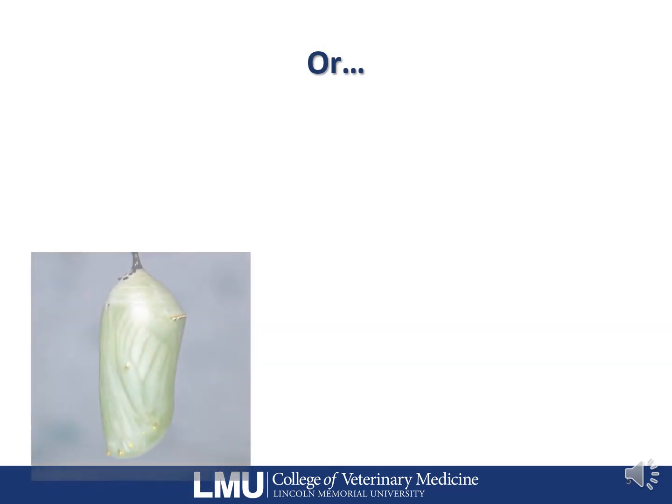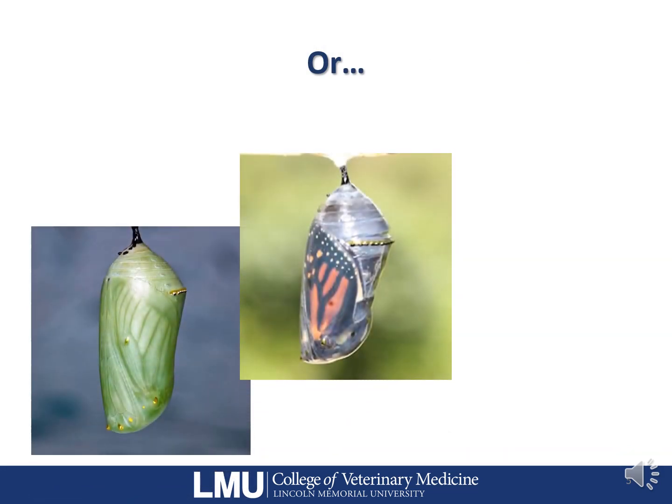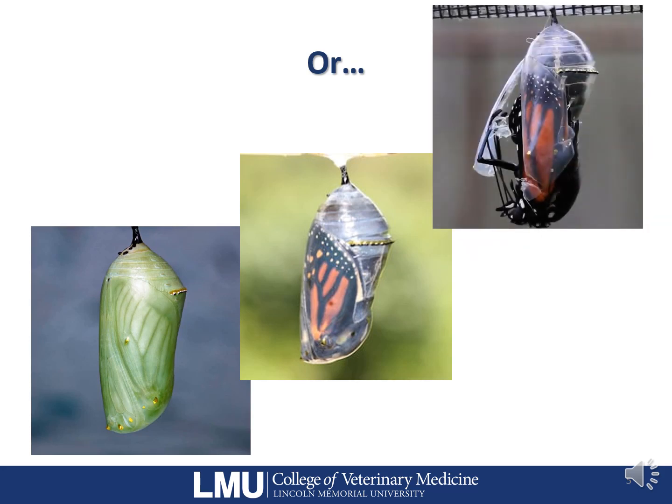We could look at it another way. Until now, vet students have been in a safe, comfortable academic cocoon or pupa of sorts for the last 3 years. And it's finally time for them to break out and morph into something new and better. They are prepared to grow beyond their accumulated knowledge. That requires a challenge, which is where you come in.